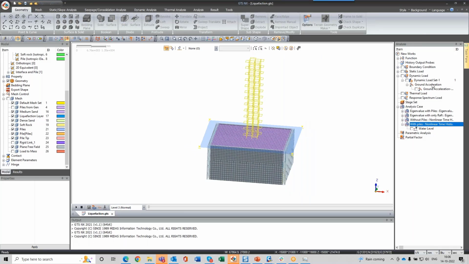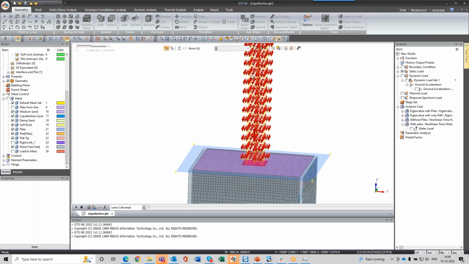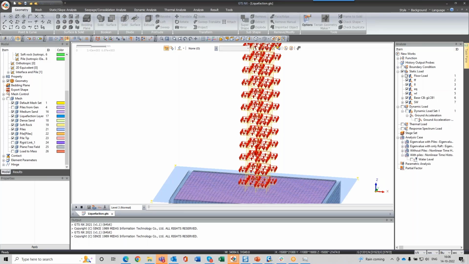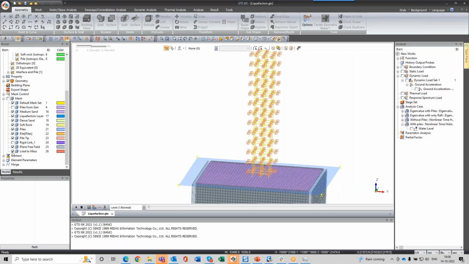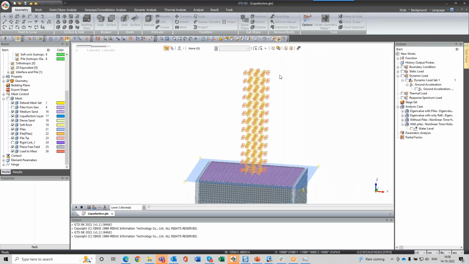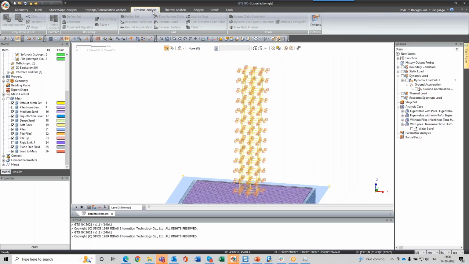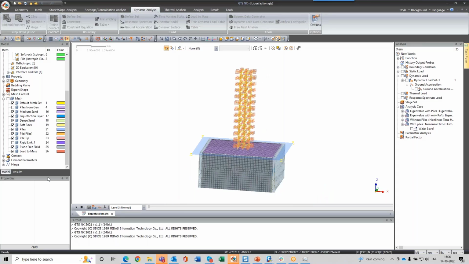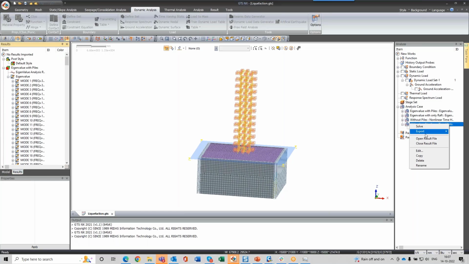And now, as you already know, in the dynamic analysis, all the static loads that we apply in the model cannot be taken into consideration. So all this static load, the dead load, the floor load, everything cannot be taken into account. All we need to do is convert the entire load into mass. So we have an option for that. In the dynamic analysis tab, there is an option for load to mass conversion. All you need to do is say what type of load you want to convert. The software will apply the concentrated mass at that position. Once this is done, you can simply right click and solve it.